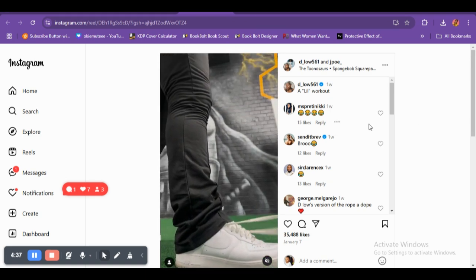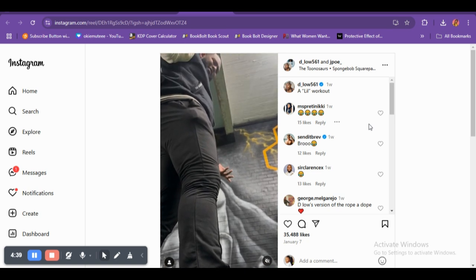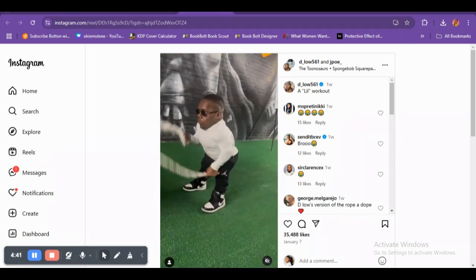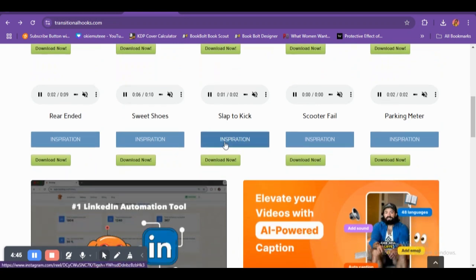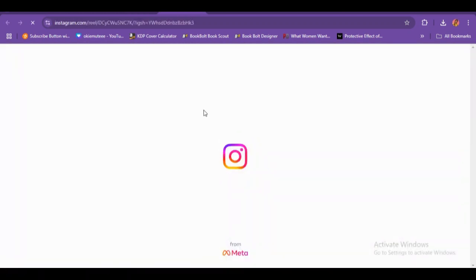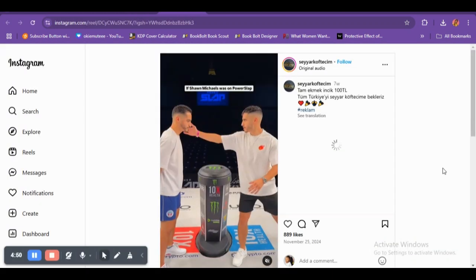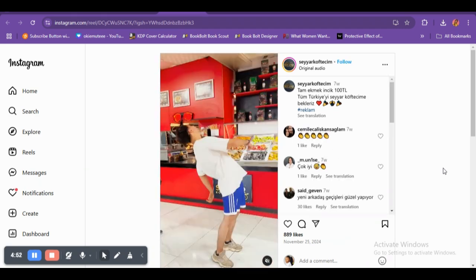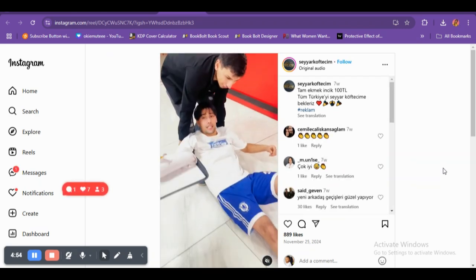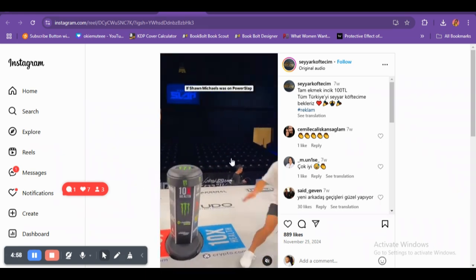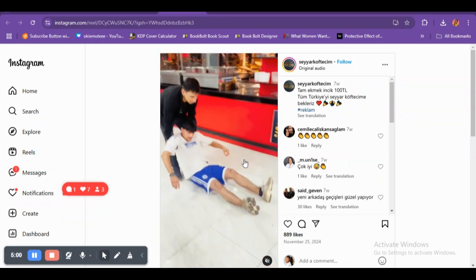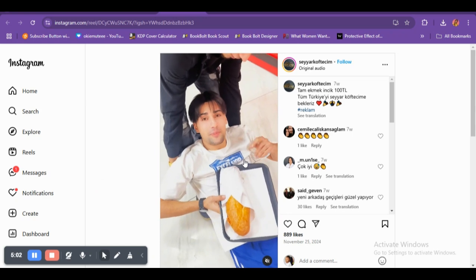Can you see that? So this is an example. Now let's go back again and check for other ones. Let's see this slap kick. Can you see that? So that's how the transitional videos look. So all you need to do is to know how to switch it to your main videos.